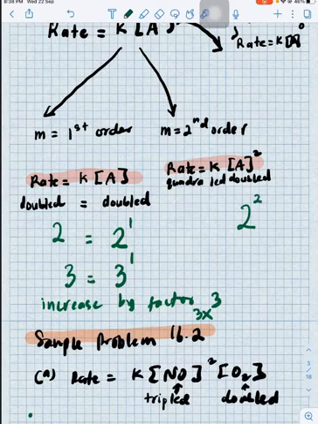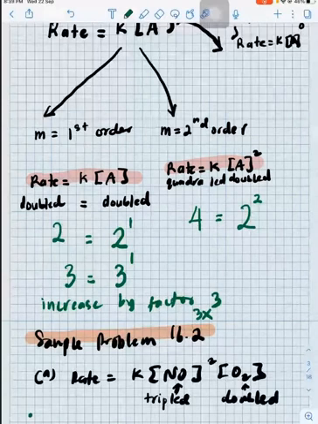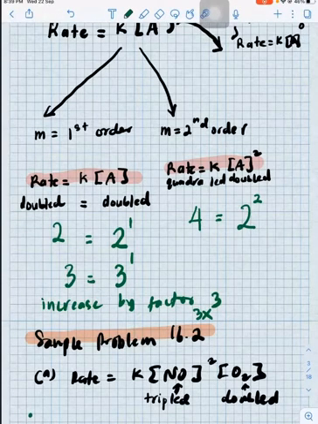Okay. So maknanya what happened to the rates of reaction? Dia akan increase. Jadi 4 kali ganda. Increase double concentration, rates of reaction will be quadruple. Increase by factor of 4 ataupun increase 4 times, 4-fold. Okay. So itu menunjukkan you have a second order reaction which is totally different from first order. Lain impact dia kalau pada first order dan juga second order.